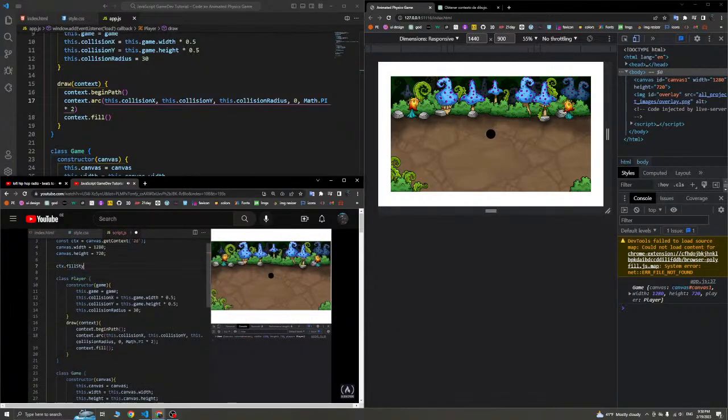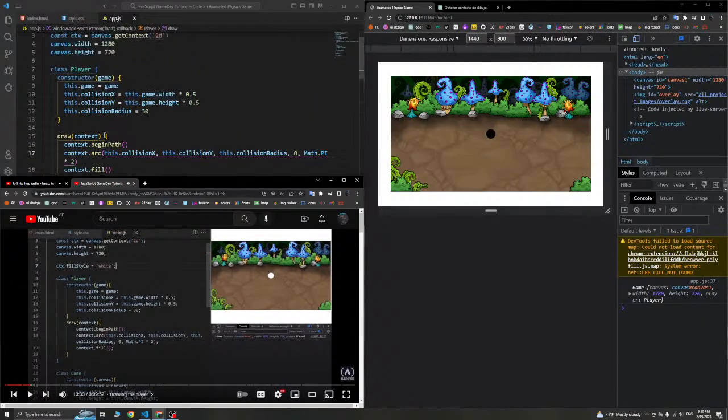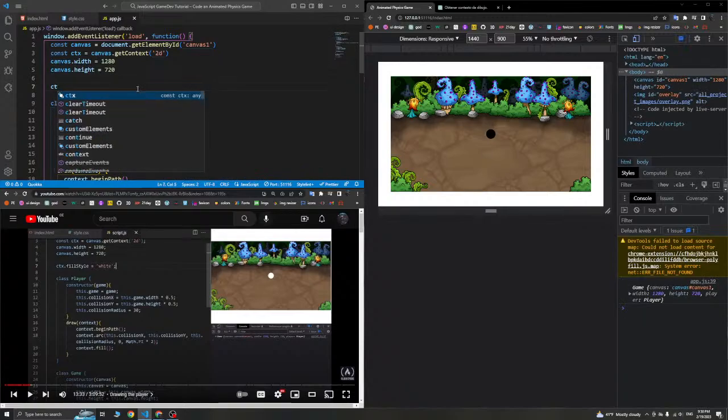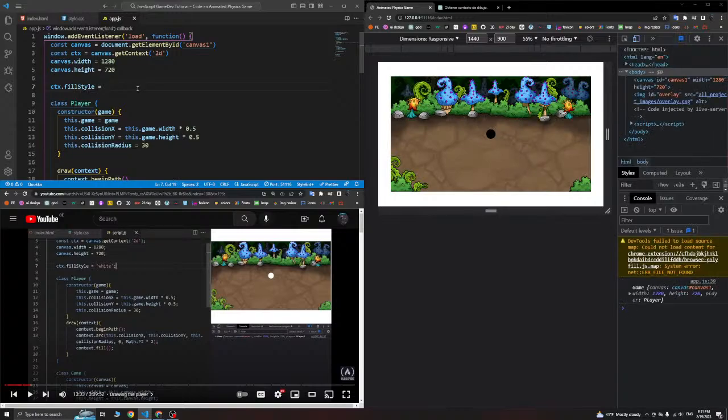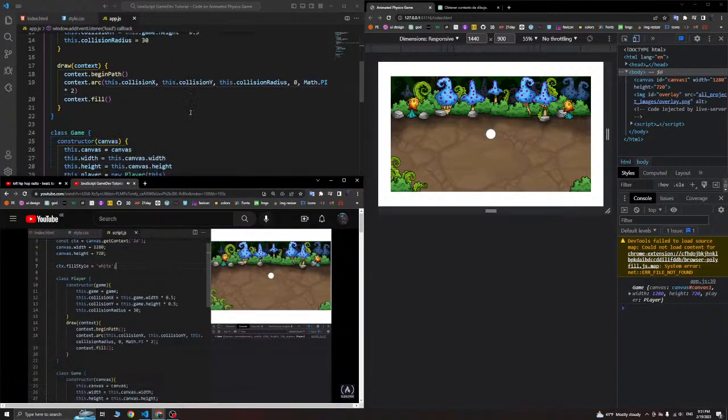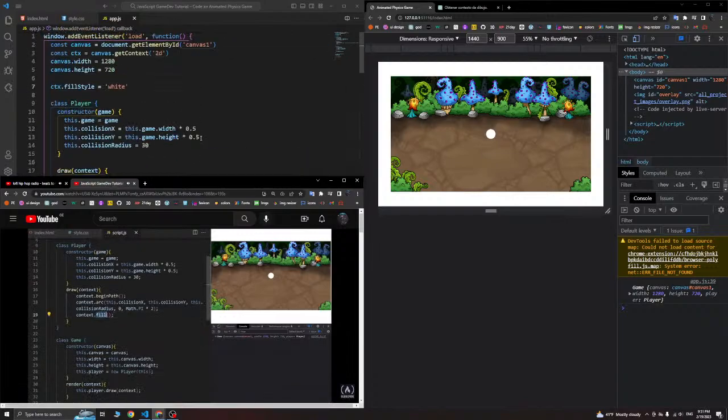Default fill color is always black. I can override it here by setting canvas fill style property to white, like this. Instead of filling the shape with color, we could also just stroke it.